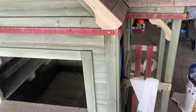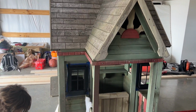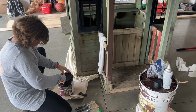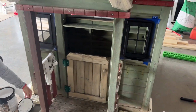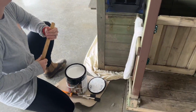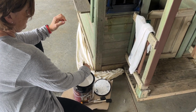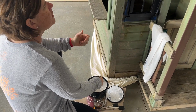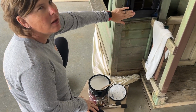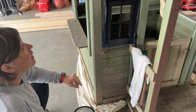All right, if you haven't seen it, here is our cute little Victorian style playhouse that's going to be a silkie coop at some point. And the color we decided to go with is white. After tossing it around and trying to figure out, you just can't beat classic white, with black trim. It'll match the barndominium. I just love the classic look.